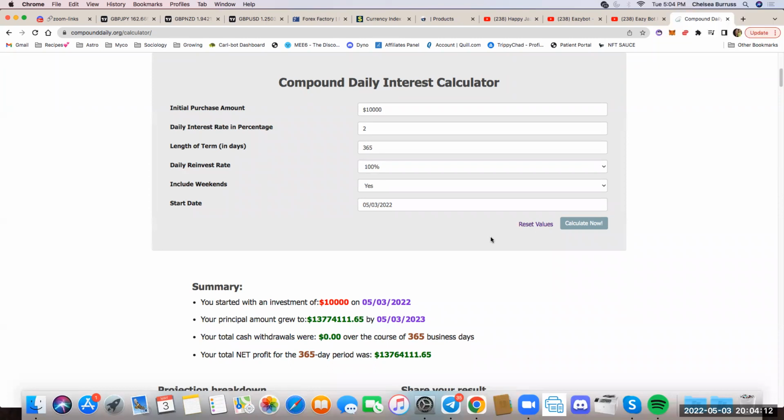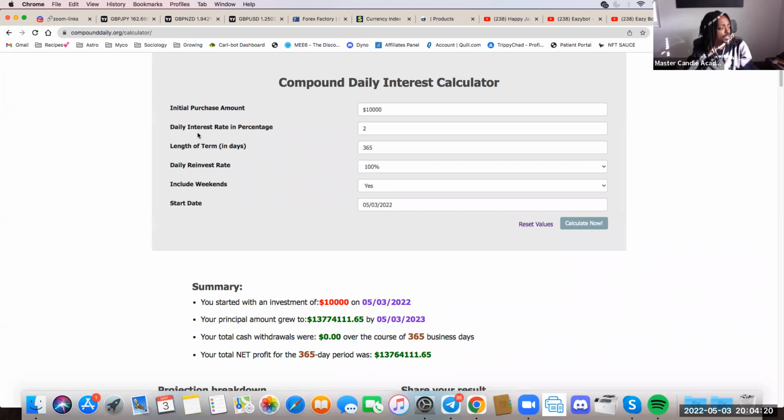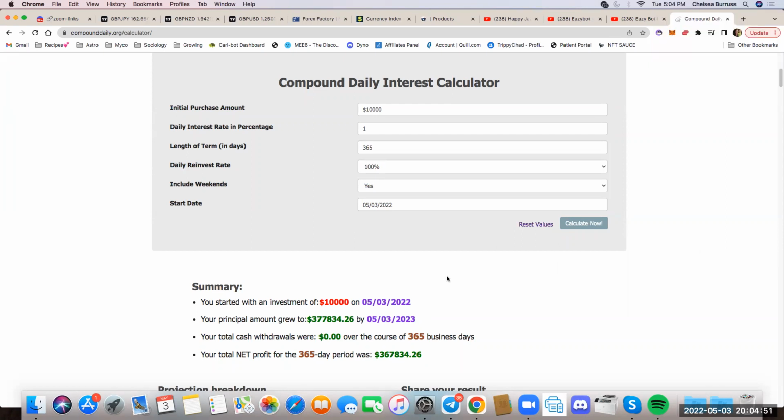Okay, and then the percent is basically the turnover, like what that bot is making. Yes, I get you. The percent is the daily interest rate, how much you are looking to profit every day. So even $10,000 making 1% a day, so that's making $100 every day, for a year would still give you $377,000. No, 3 million, I'm sorry. Oh, 330. Wait. There you go. Yeah, 377,000, that's what I was thinking. That's what threw me off a little bit.